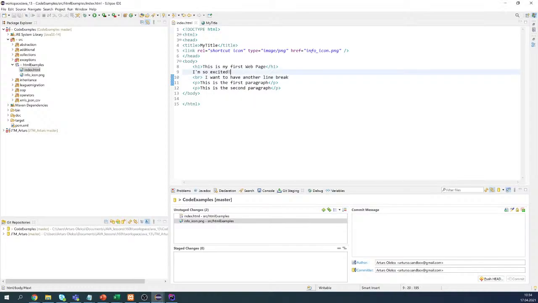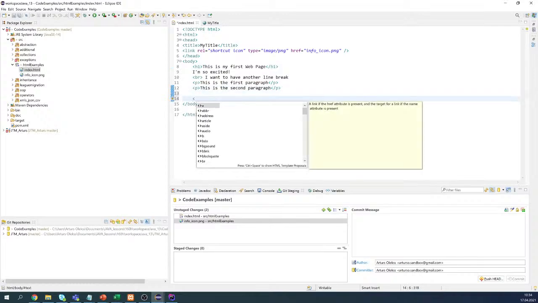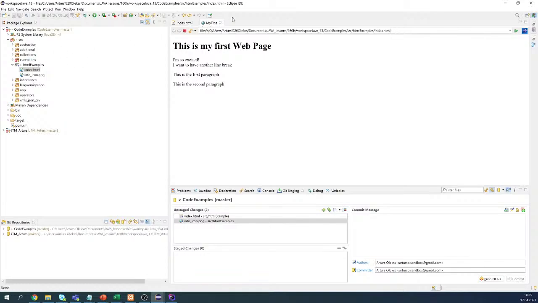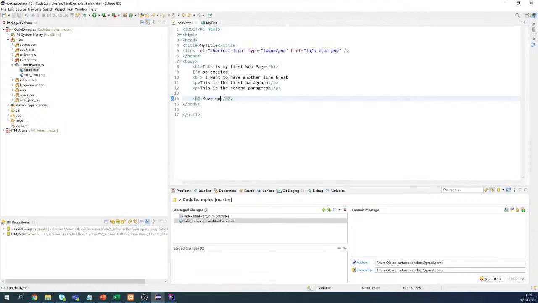Yeah, so for the headings, we can have different sizing, as I said. H1 is the main header part. So here we move on. That will be the second heading, and you will see that the size for H2 is smaller.